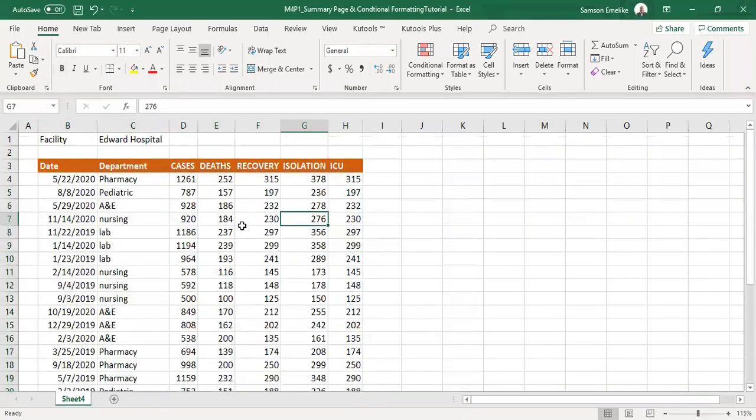And then each facility sends this to you. Okay, so what this means now is that we are going to have several of these. Say, I'm going to name this as Edward Hospital. This is from Edward Hospital.